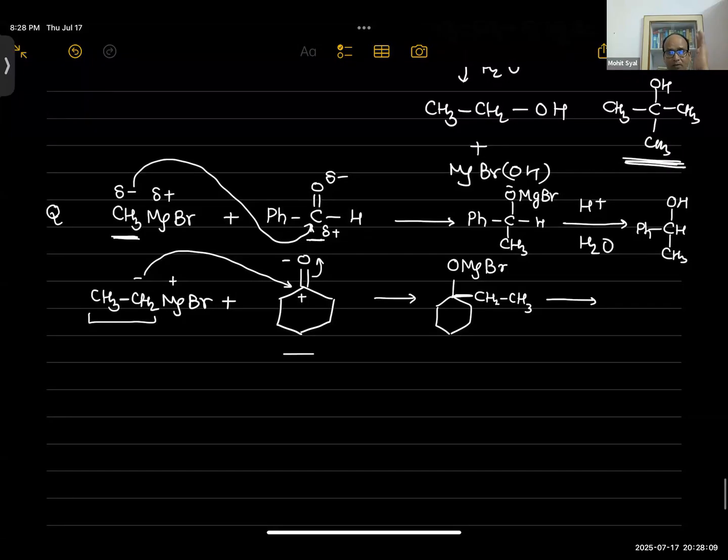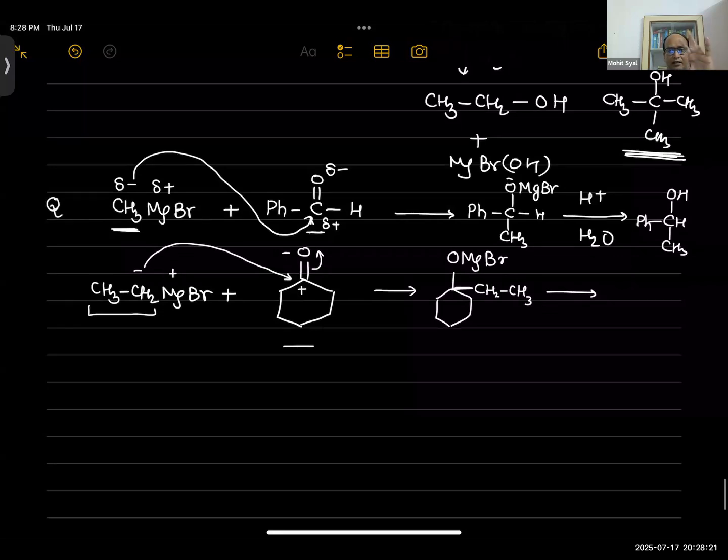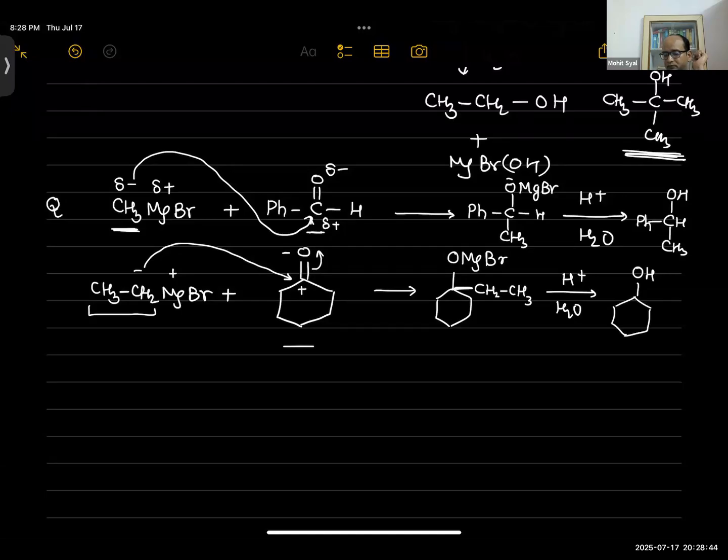Okay. But very simple. The carbon of the Grignard is negative and aldehyde or ketone C is positive because it is connected to oxygen. Okay. So just connect the carbon by looking at the charges. Opposite charges need to be joined together. And then you can react with H plus, H2O. So you will end up with OH. Is it clear or not?